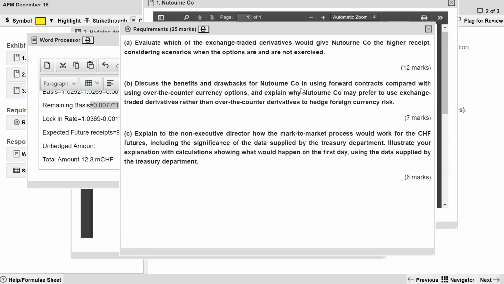But there are certain problems with the forward contract. The number one problem is that in a forward contract you will be facing default risk, because there is no security involved in forward contracts. And a forward contract is a fixed contract. If the market moves in your favor, you cannot enjoy that favorable rate advantage, because it is only available in the option contracts.